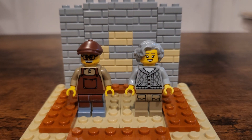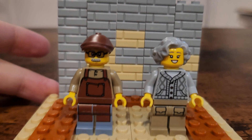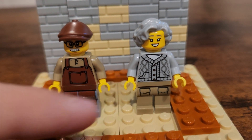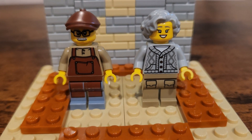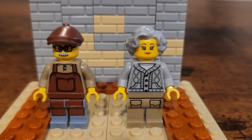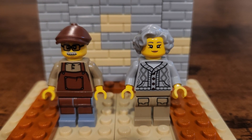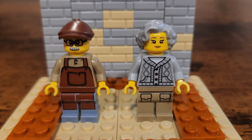Next up, we have the old couple who owns the Winter Lodge — the husband and the wife. They look really good. I haven't seen these faces before, they look pretty nice. Like that sweater, like the pants. She was the one driving the snowmobile for the tree. He doesn't have an alternative expression because it wouldn't make sense with just the hat, but she has one — what a nice, sweet old lady, really friendly, serving up the coffee at the coffee stand. I love these two minifigures. The only flaw I can think of is I wish there were more. The Christmas set from last year had six minifigures, so I was kind of expecting six or seven. But these five minifigures are still pretty nice.